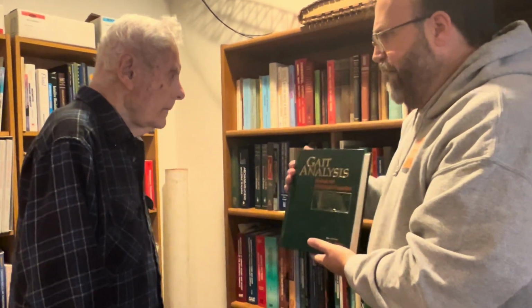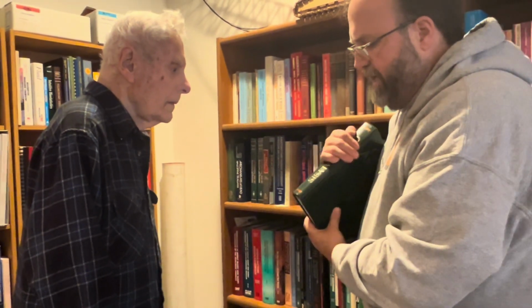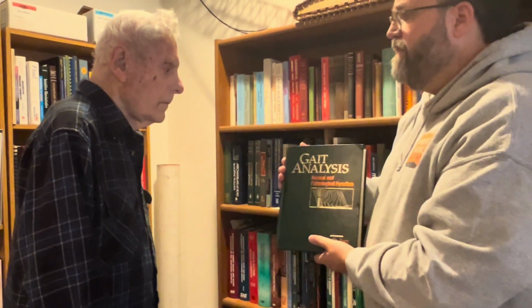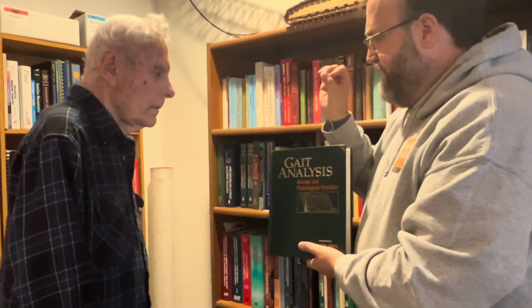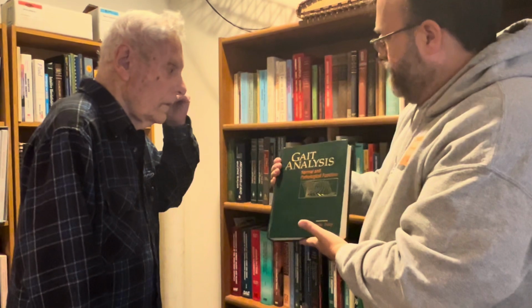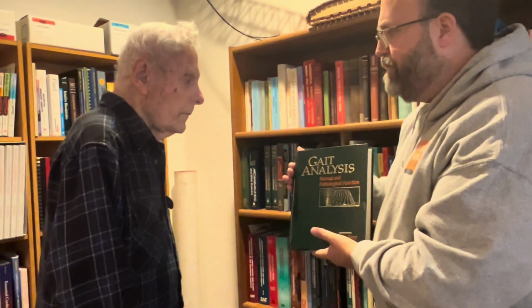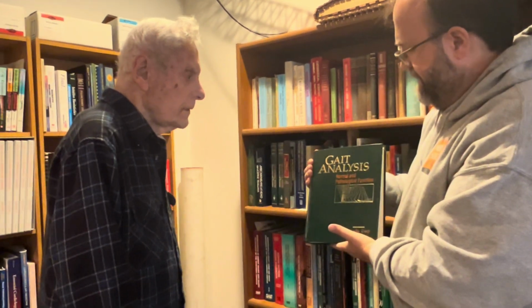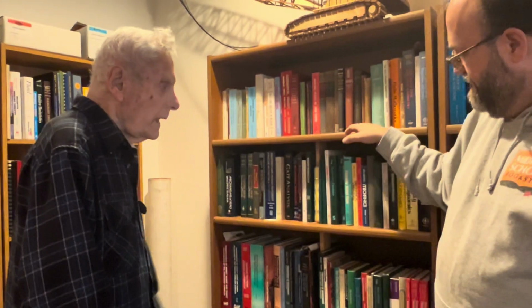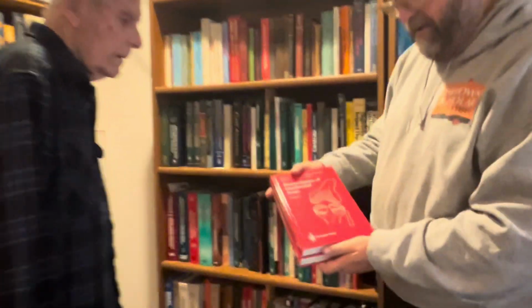How did you acquire all these books? A lot of them, I imagine, when they came out, were very expensive because they're very limited scientific type works. Did you review some for journals? Were you constantly in bookstores? A lot of it actually was given to me. A lot of it I bought over the years. Yeah. All the great scientific presses. This is Springer-Verlag.